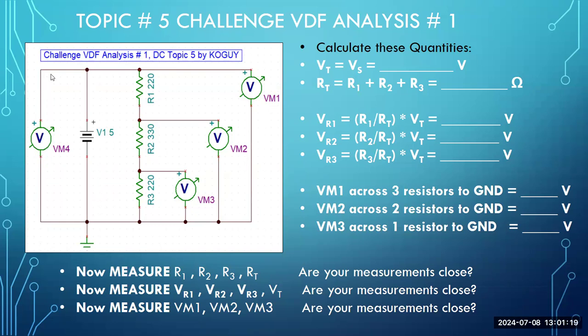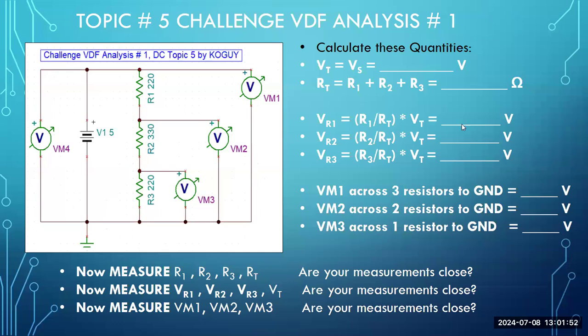Take a look at this. Voltmeter number 4 is connected to the top, and voltmeter number 1 is connected to the top. Voltmeter number 1 at the bottom is connected to the ground, and voltmeter number 4 is connected to ground. And that should give us our flat 5 volts. So voltmeter number 1 is across all 3 resistors. And one of the things you can do is you can also add the voltages that you've just calculated earlier, the voltage for R1, the voltage for R2, and the voltage for R3.